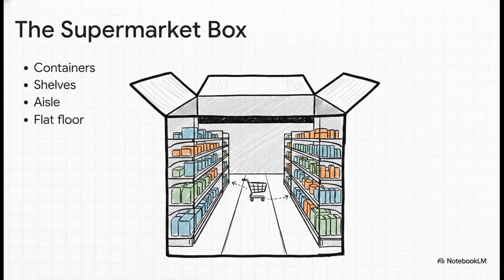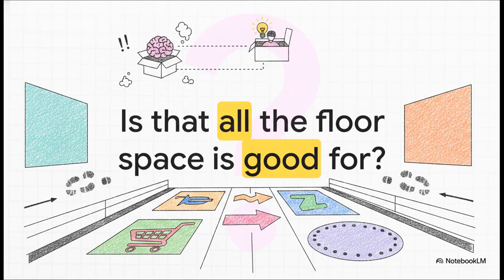Everything you see has been neatly assigned a purpose by your brain, right? The products? Well, they're in containers to make them transportable. The shelves? They're just there to raise the products to eye level, maximizing that vertical space. Those wide aisles? They exist purely so shopping carts don't crash into each other. And the smooth, flat floors are just the path you walk on. That's the box. Everything has its neatly assigned little role. But hold on a minute.